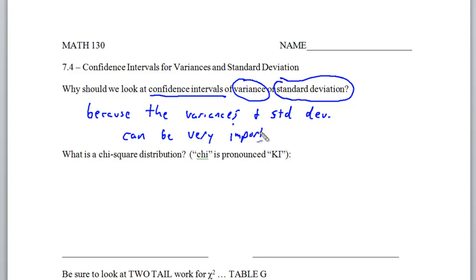So if you're making PVC pipes and your pipes have a very large standard deviation and we find that the confidence interval between your pipes is too big, then the pipes won't fit together. Drug dosage is extremely important because if the standard deviation inside of that drug, if we find the confidence interval is too big, then you're going to have some patients who get misdiagnosed. They're going to take the wrong dosage.